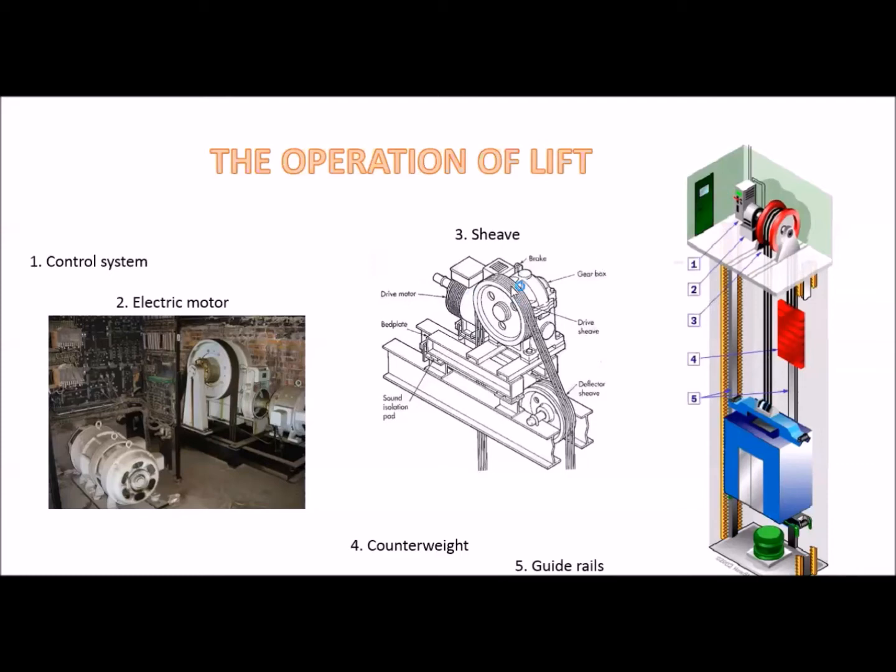But we shouldn't have to worry when this problem happens. The hydraulic fluid in this system will cut off and the lift automatically releases the brake. The brake over here is the brake that seizes the rope for a complete stop. As you can see here, technically one rope is enough to hold up the car and the counterweight, but the other ropes are just for backup in case one of the ropes snaps.